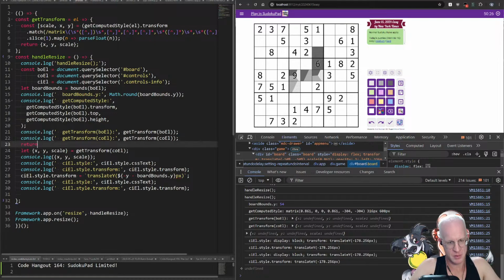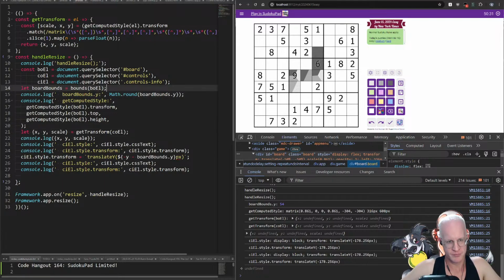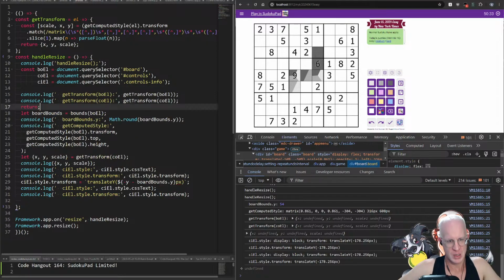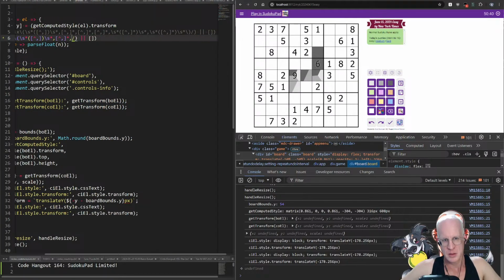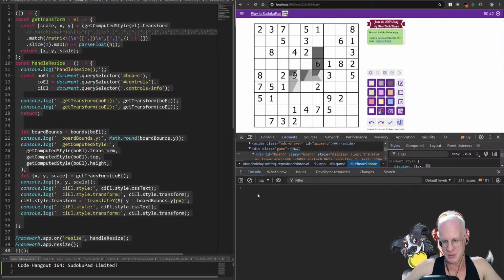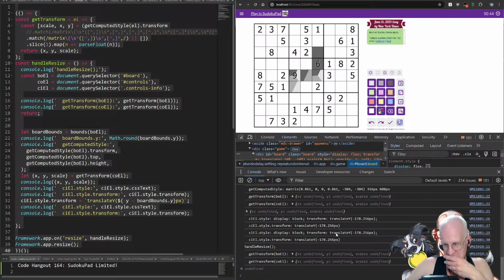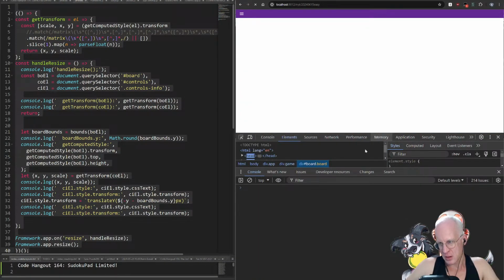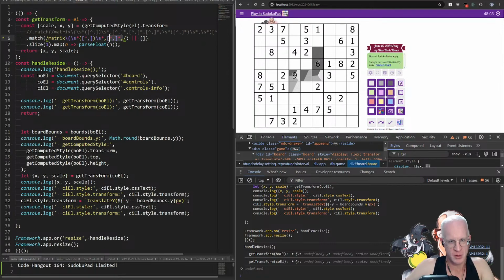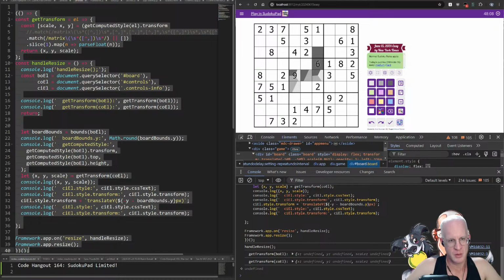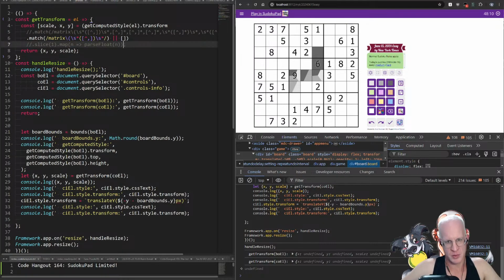Let's do a return here. Let's actually do this earlier. Like here. And let's do what we did earlier and fix this regex. I'm gonna refresh because I don't know if I'm spamming myself with the previous event handler. And let's skip that part.